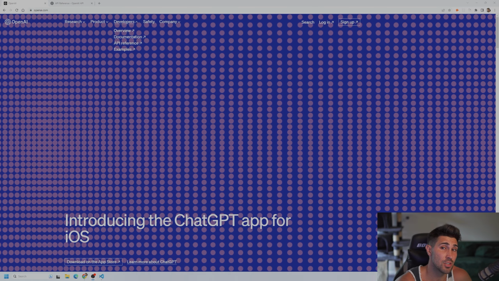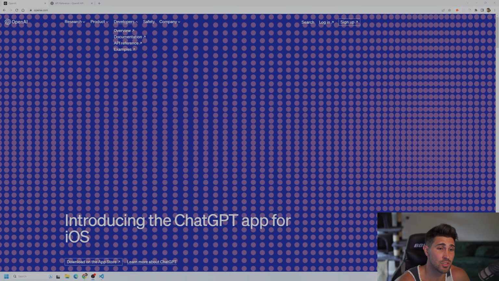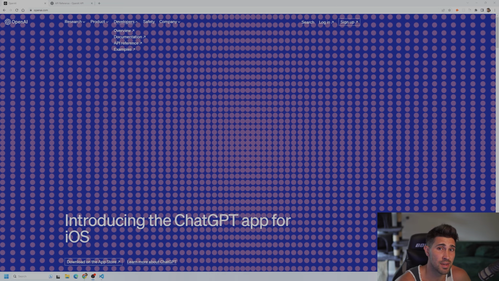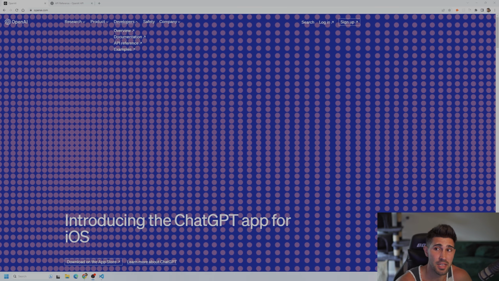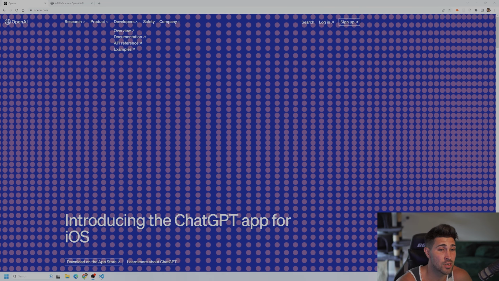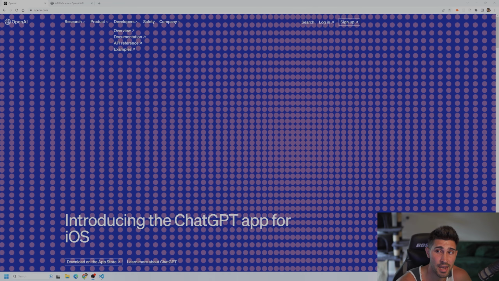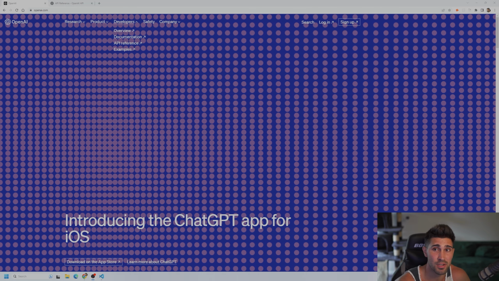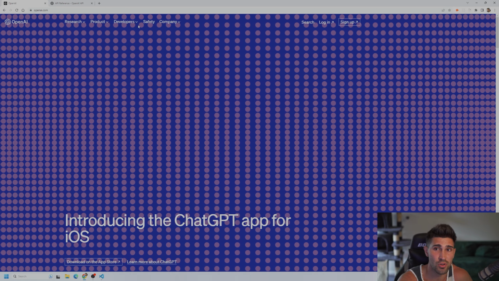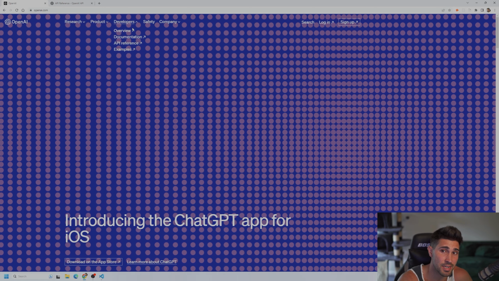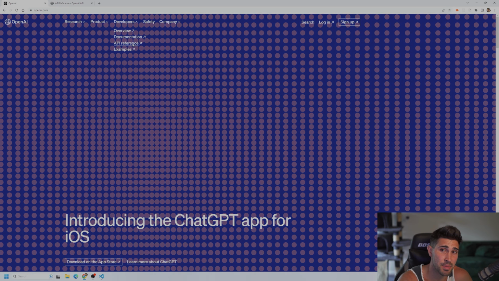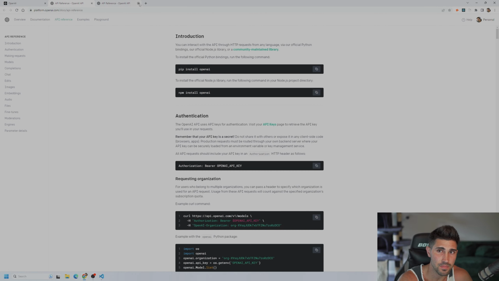So to create your chatbot or whatever you want to use with OpenAI's API, you have to go to openai.com and you either have to sign up with an account or you can log in with some of the providers they provide. I'm logged in using my Google account. Next, you are going to go to the developers tab right here, and we are going to click API reference. So you could either click documentation, read through a bunch of the docs, get more familiar with what they're offering, but we're just going to start right here in the API reference.